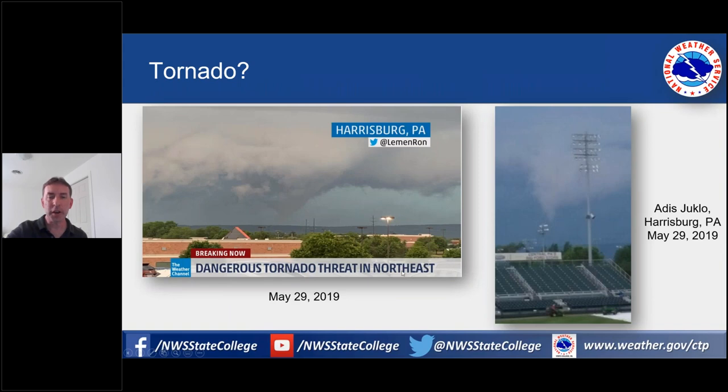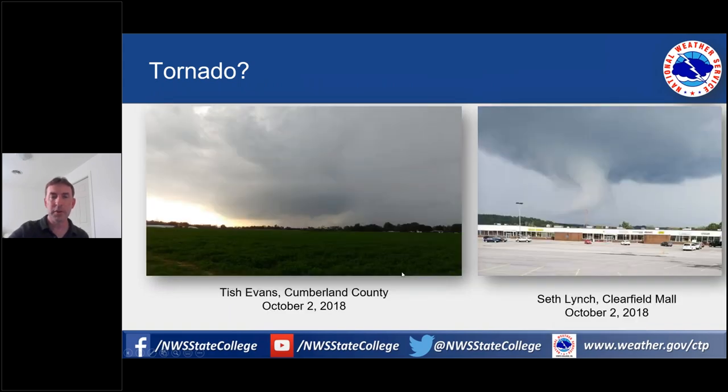Okay, so then we're going to move on here. These are some other pictures that are kind of interesting as far as reporting a tornado. This is another thing that we drove home in the basic Skywarn class, and it's certainly worth repeating now. A very necessary ingredient for a tornado is that it has to be rotating. And sometimes you can have some very intimidating looking clouds, like the one, for instance, on the right-hand side of the screen. This is not, by the way, a tornado.